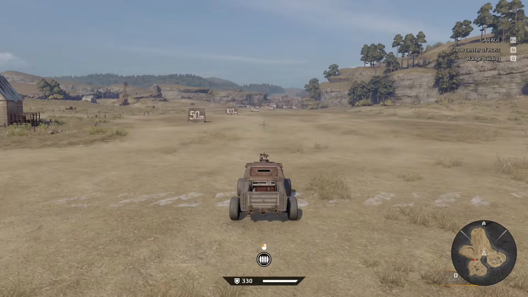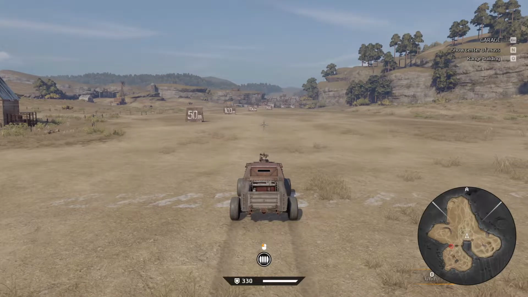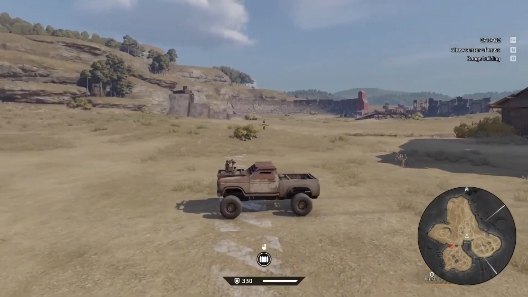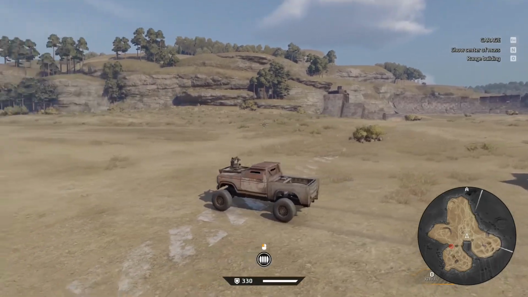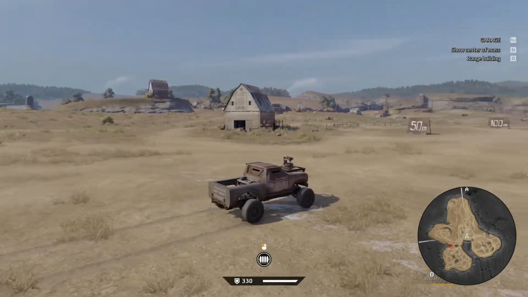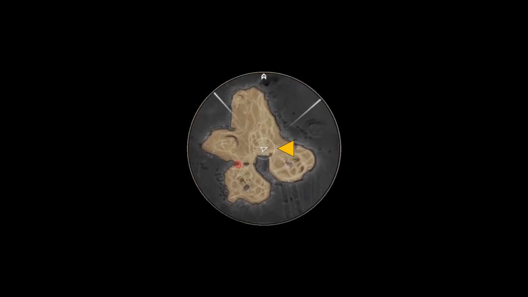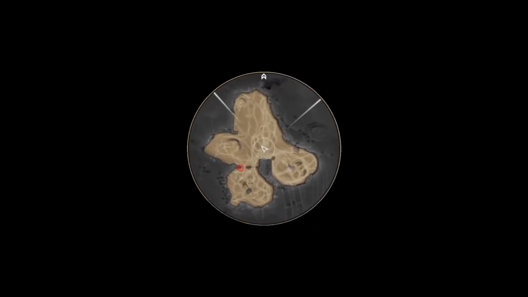Now the default size is set to small, but I would highly recommend adjusting this to large. If you're not sure how to change these settings, you can check out my 21 tips and tricks video for more details. The next feature of the minimap worth mentioning is the white lines you see here, which represent your field of view and the direction your camera is facing. And lastly, the white circle within your minimap indicates your current range of radar.